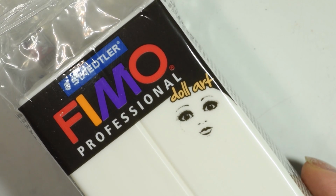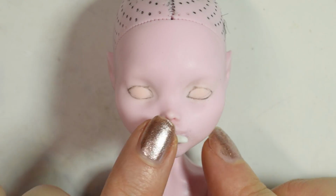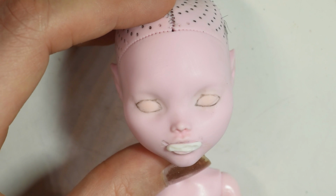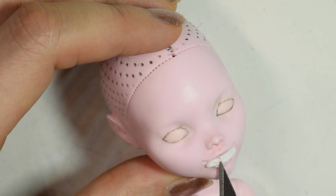Once we made room for the smile, I took some white polymer clay, which I stuffed into the mouth, and then used my sculpting tools to sculpt the teeth that I wanted to add.